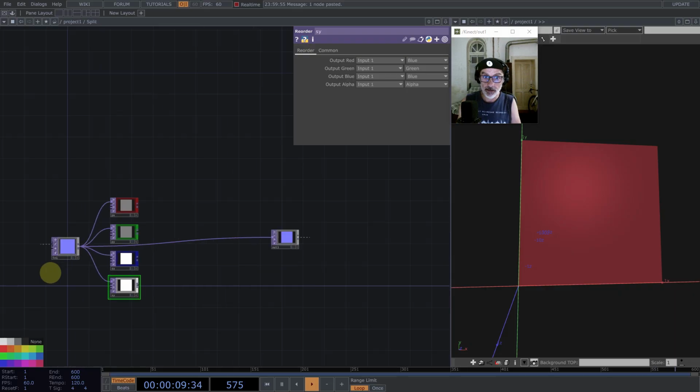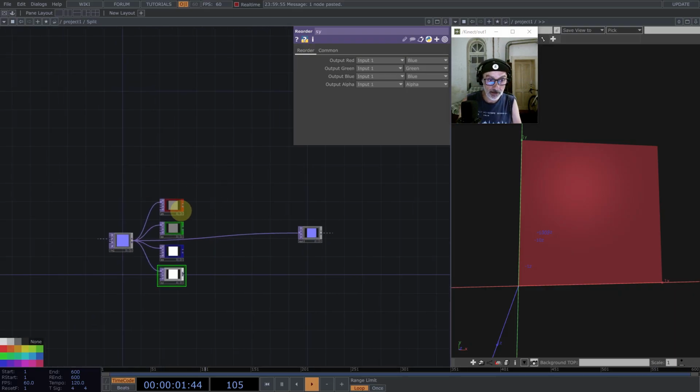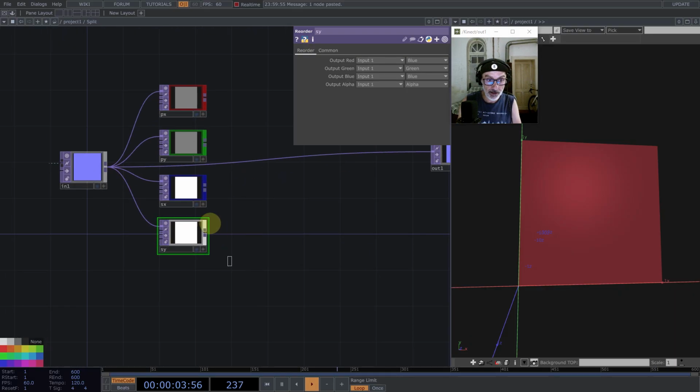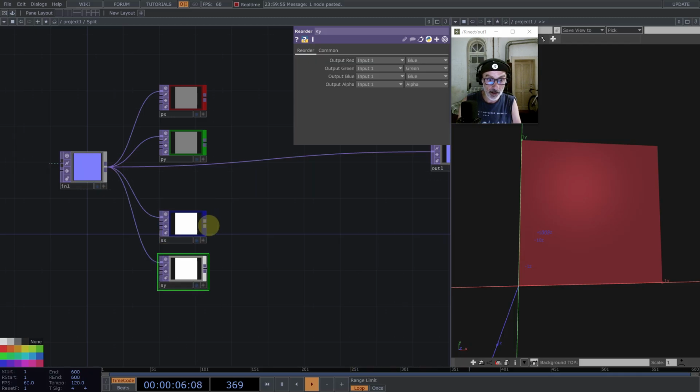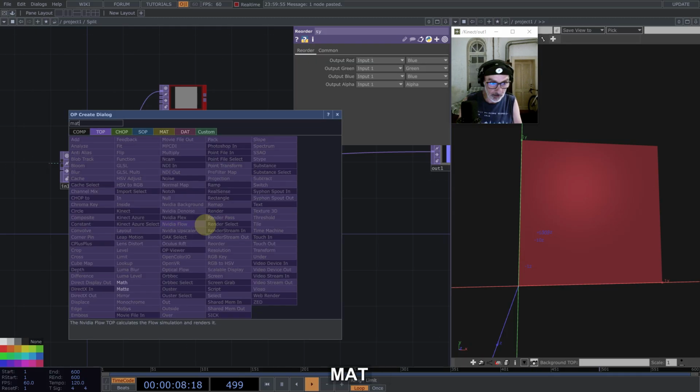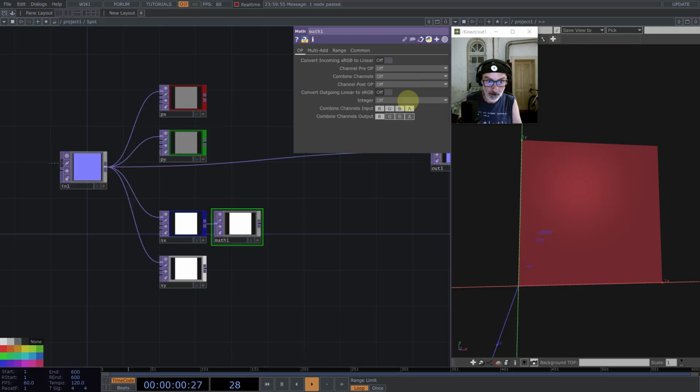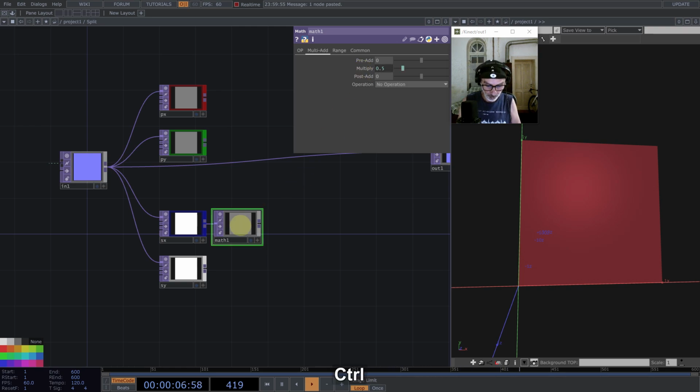And I need here in the SX SY to have a math, and I need the half of the scale, 1 divided by 2. I will name SX half, and SY half.